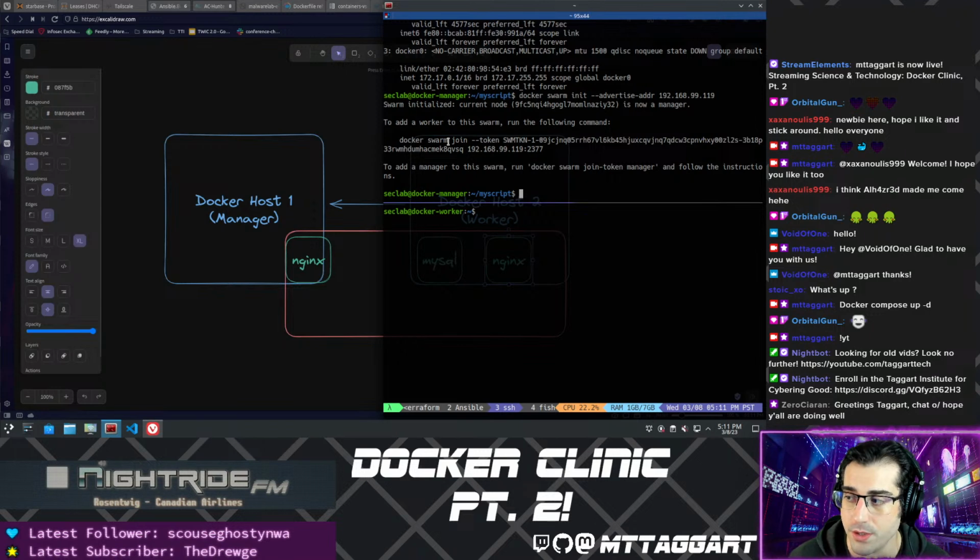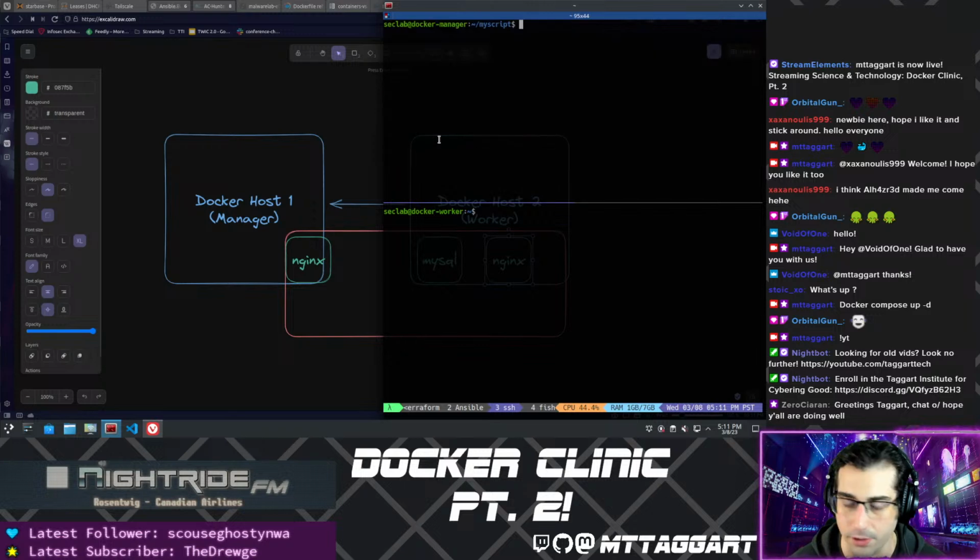Now, if I want to join another node to the swarm, I need this swarm token. And you can see that it's communicating over port 2377. So be aware that those have to be available. Now, this is given to us when we do docker swarm init, but if I clear the screen, can I get it back? I absolutely can.